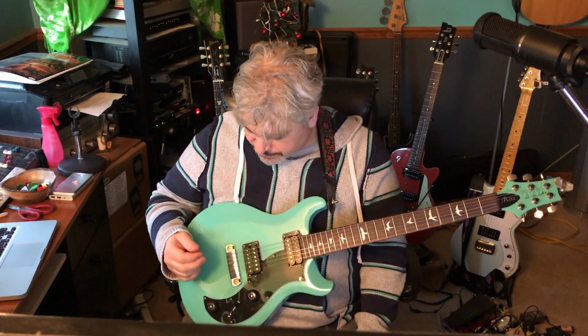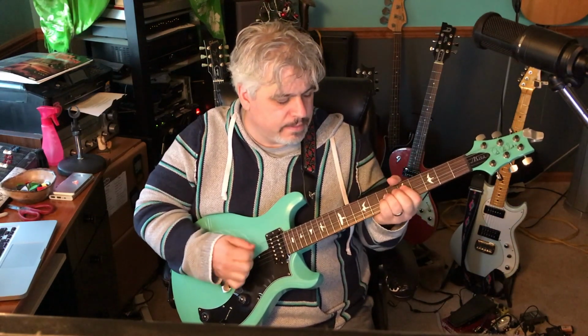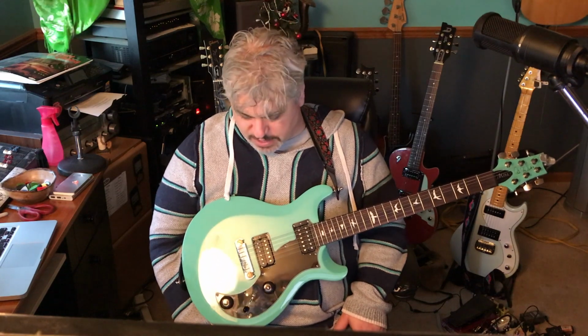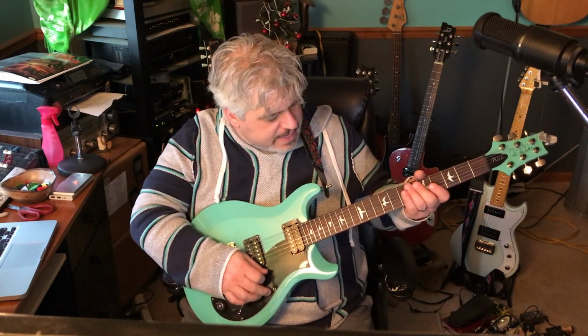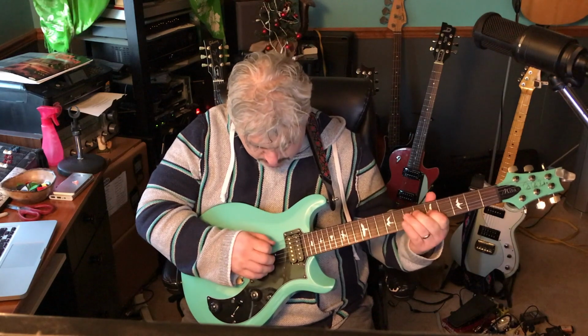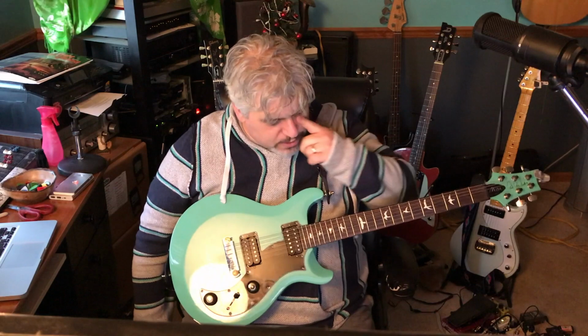I think that for most of the stuff that I play, I don't play a lot of, you know, heavy. In fact, I don't really play any of that. Heaviest I play, believe it or not, is at church for the Presbyterian church, because we do rock it out quite a bit. But yeah, this is not a guitar that I need to do that on. So really, these are fantastic for what they do. They really kind of have their own voice. So I like them quite a bit.